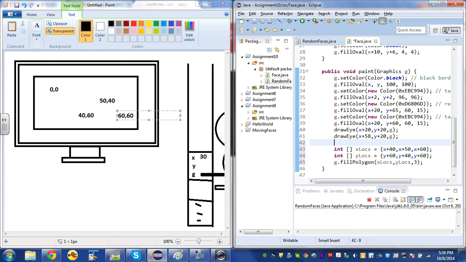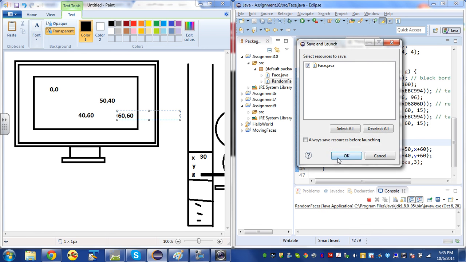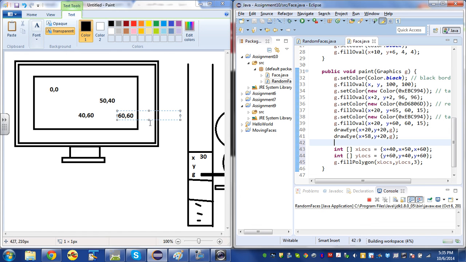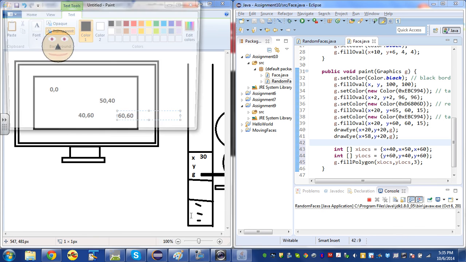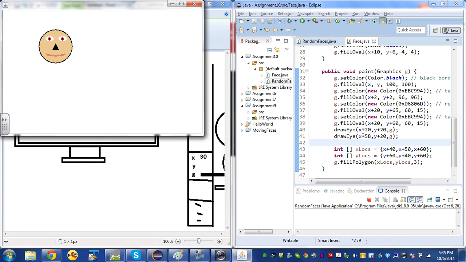I guess I should probably set the color for the nose. So let's see. Well, let's just see what happens if I draw it like this. Oh, did I set it to black? Why do I have a black nose?